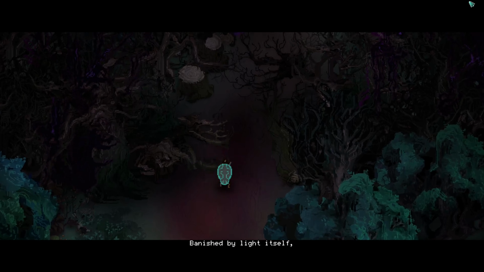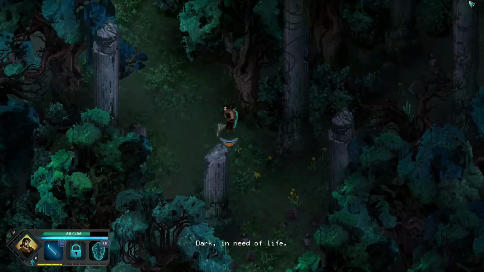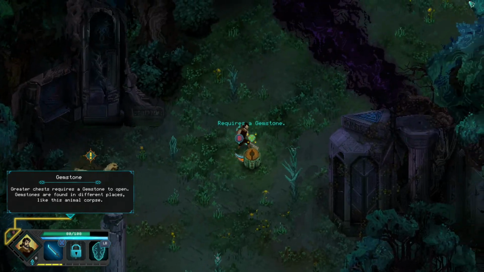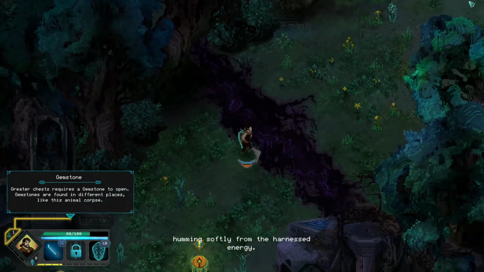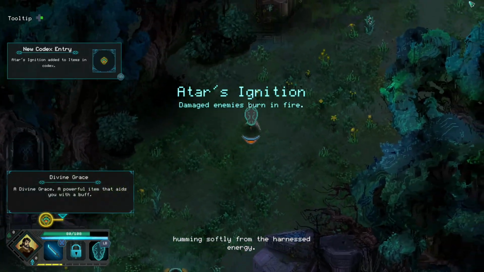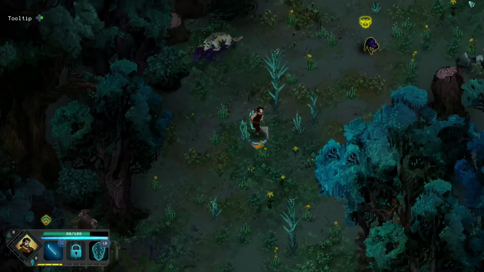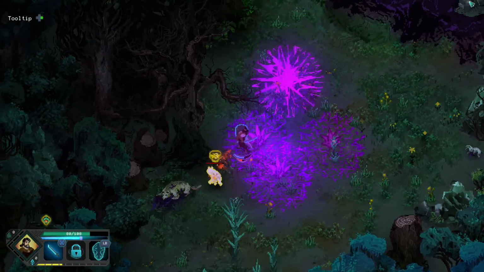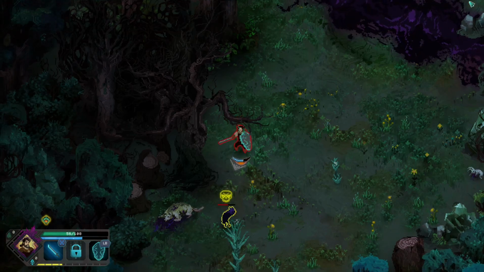Banished by light itself, the corruption abated, leaving the shard cold in hand, dark in need of life. Greater chest. Requires a gemstone. What's this? The shard grew warm, humming softly from the harnessed energy. Before him was now one more dangerous than those that came before. Oh, it's a boss. Stupid boss fight.